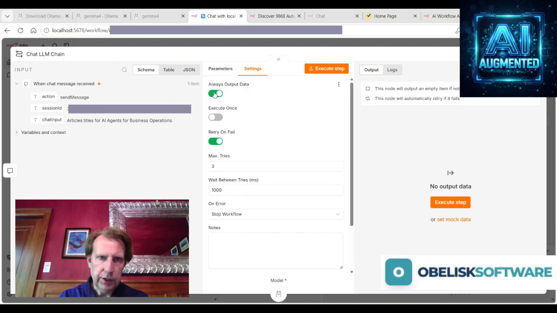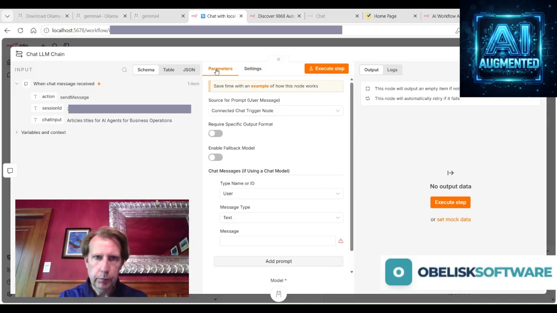But one of the things is that we want to always have that chat request go through and the information come back from the LLM. And we always want to output that data no matter what shape it is. Okay, and the parameters there, we don't need to have a specific output because that text, again, can flow in different formats into the browser.